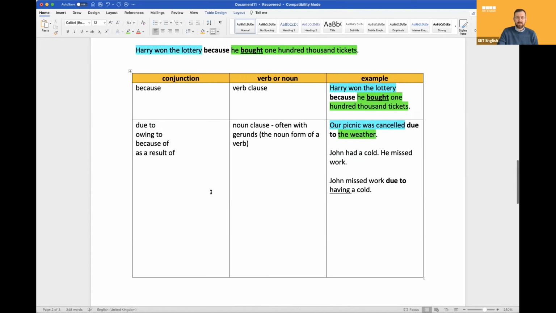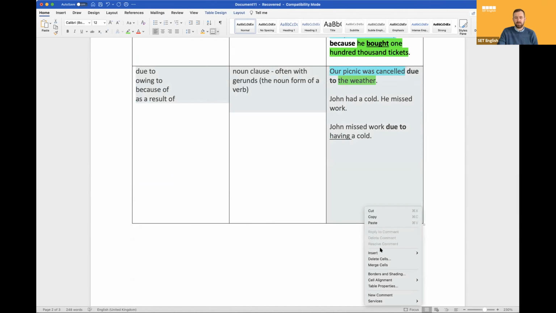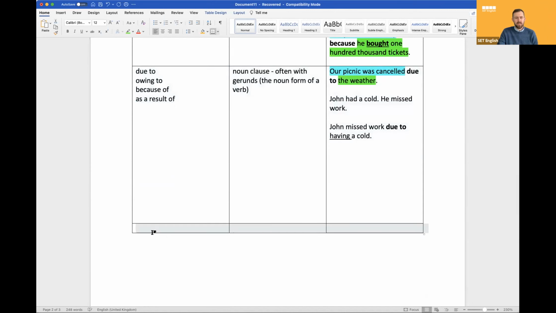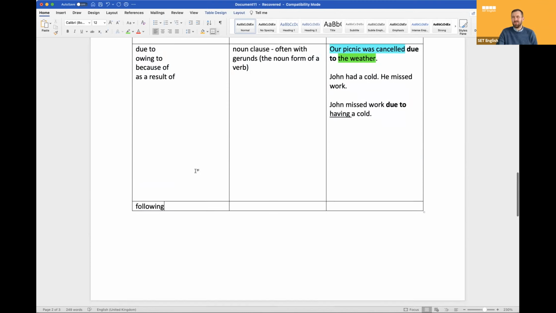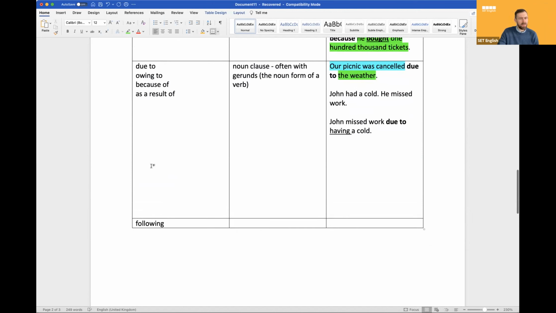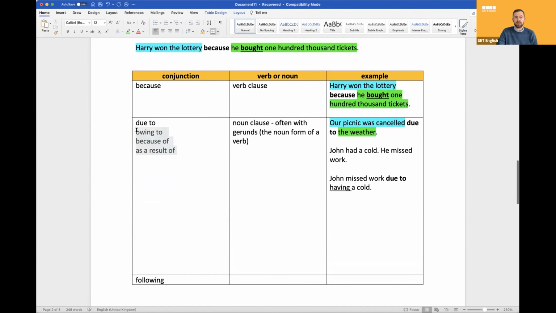Now I'm going to put something else. This is the extra box I did want to put, and it's for this word. Oh, following causes problems. We'll look at that in a minute. Okay, but these ones are the same. Now, can you think of any other conjunction phrases that use the word result? Resulting. Consequently, no, using the word result. Oh, resulting. Resulting in. And as a result. As a result, yeah.